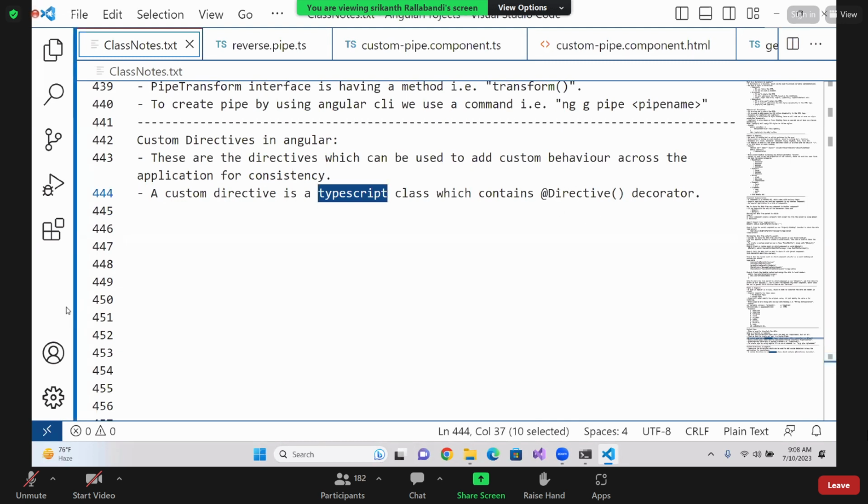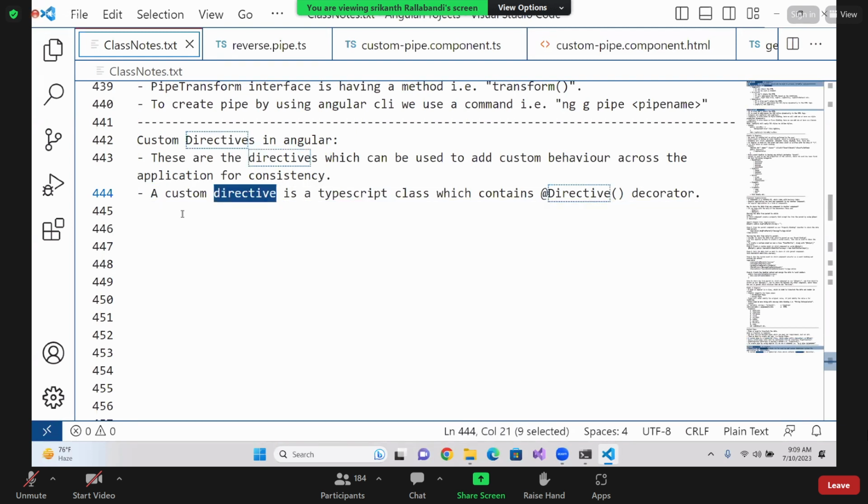That means it is the same. Yesterday we created a pipe. How do we create the pipe? By using which decorator did we create a pipe? Pipe I used. If I want to create a component, then I use Component. Same way, when it comes to the directive also, a custom directive is nothing but a TypeScript class which contains the at-the-rate Directive decorator.